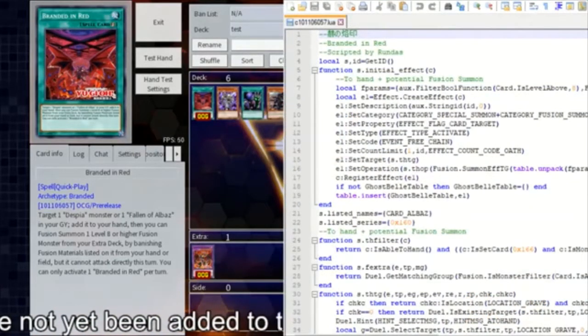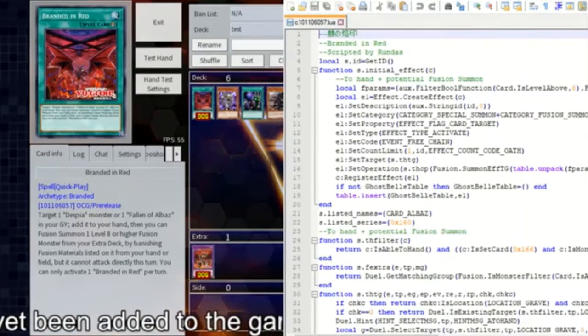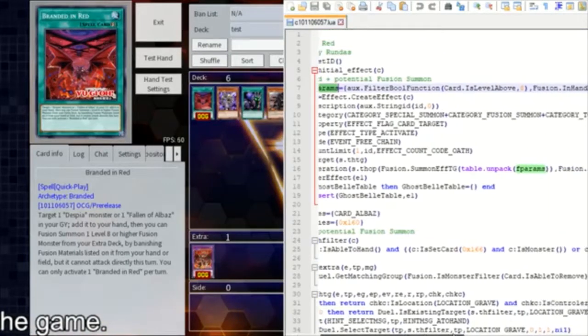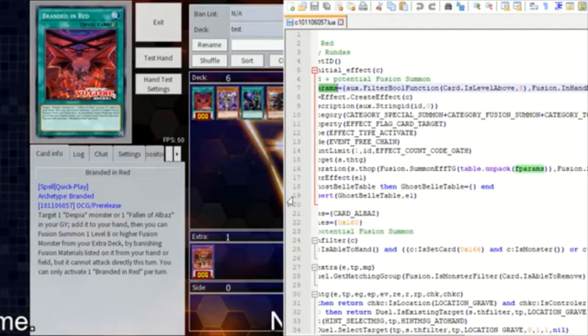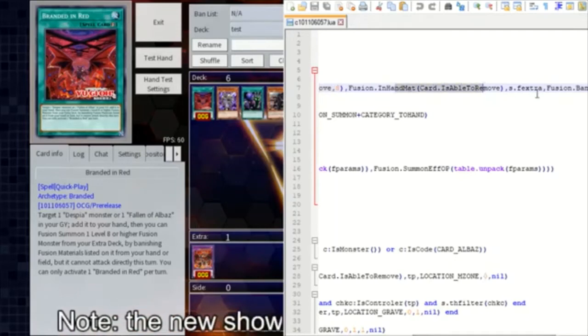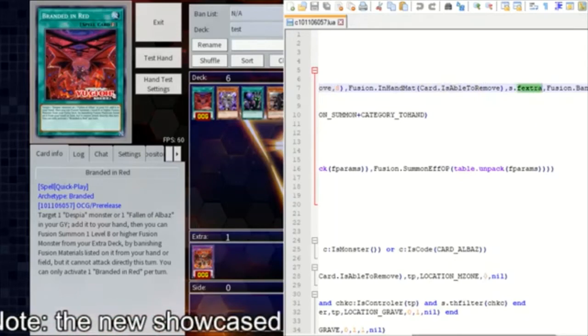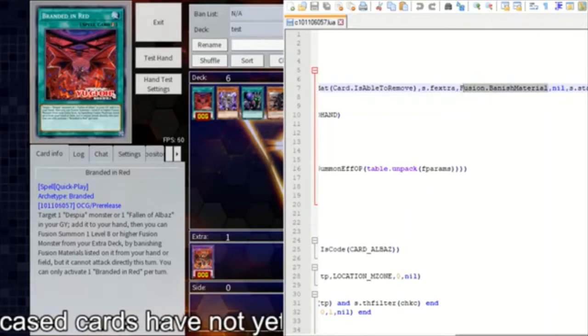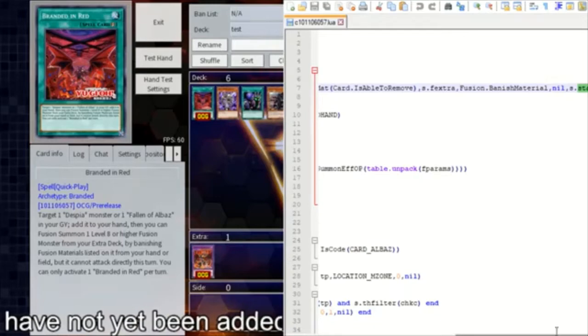Okay, so let's see. F-Params should be the fusion stuff. Level 8 or higher fusion monster. In hand is able to remove. Extra should be from your field. Banish material is the extra operation because it banishes them. Stage 2 should be they cannot attack directly. Let's see, F extra.